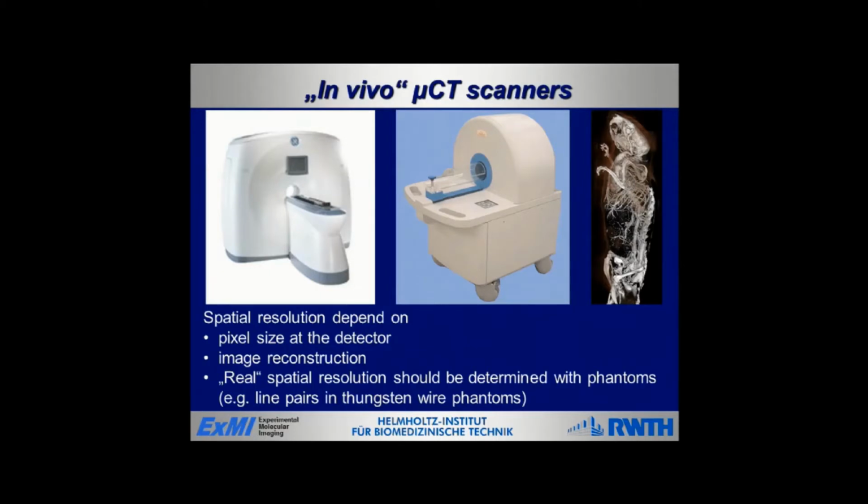You should always be very careful with the resolution that is given by the manufacturer, because the resolution that is given can be just a reconstructed resolution. It can be the pixel size. And if you really want to know something about the real resolution a micro-CT scanner has, you should always rely on phantom measurements, which is usually done with pairs of tungsten wires where you measure the minimal resolution that you can achieve.